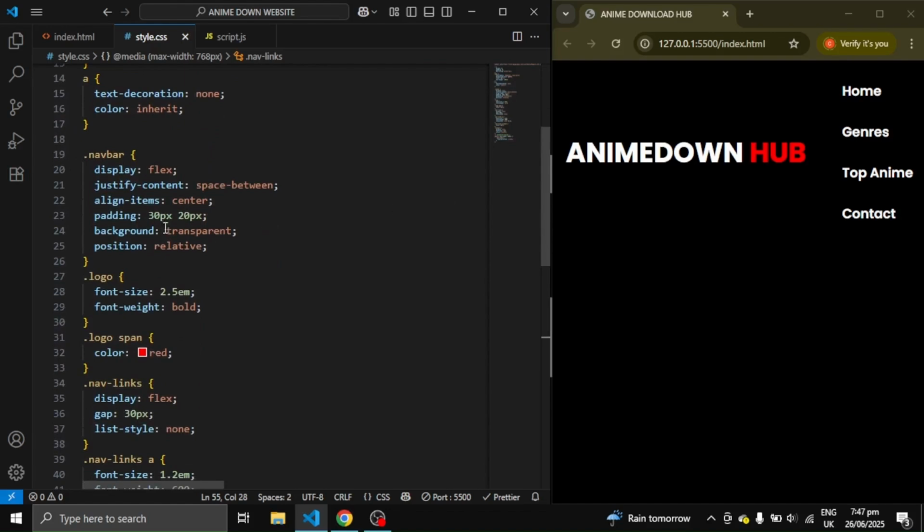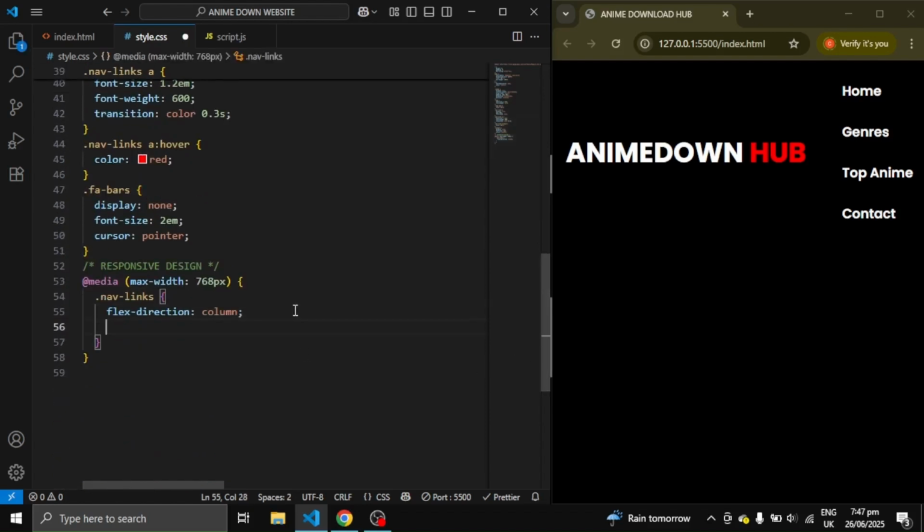Initially, there is no flex direction, and when there is no flex direction, by default, the flex direction is row. So in the mobile view, we want to use the column direction. Then align items, center.